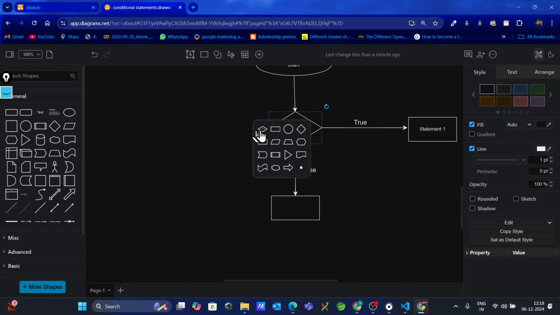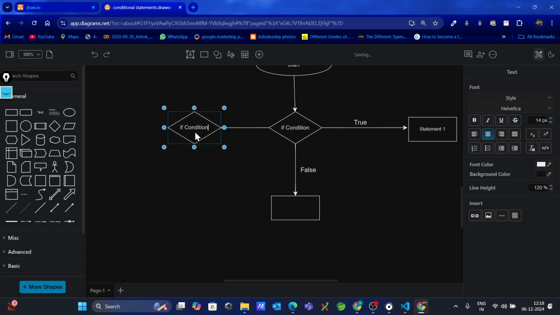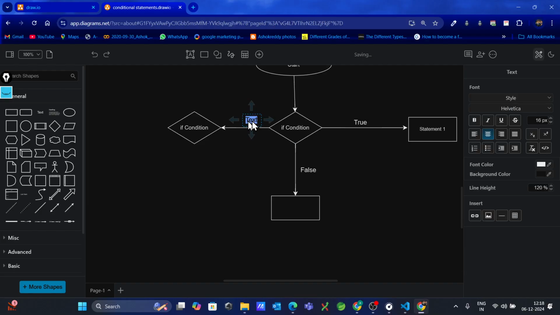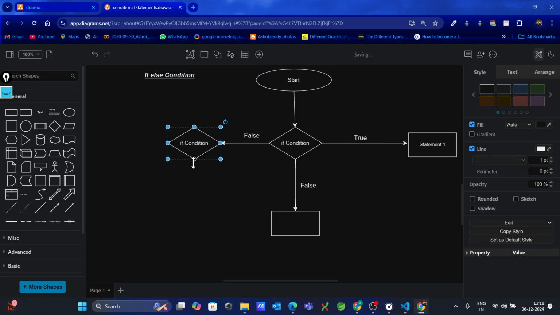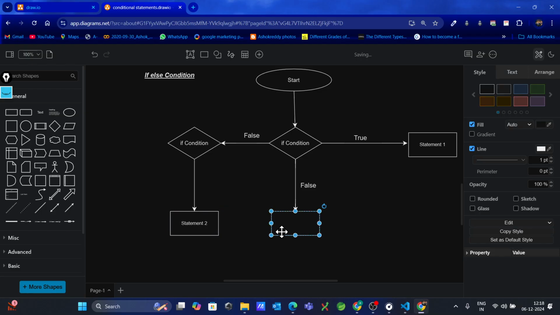Here we are having else, which can be false. If the condition holds, then this statement will execute: statement 2. Here you need to take statement 3.